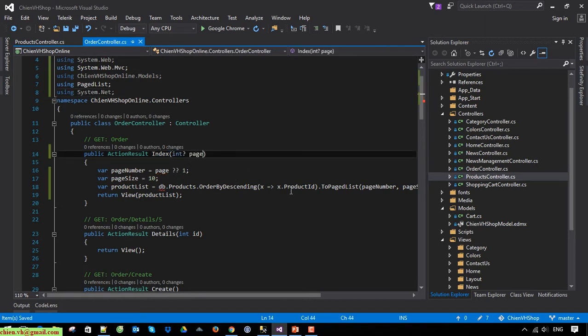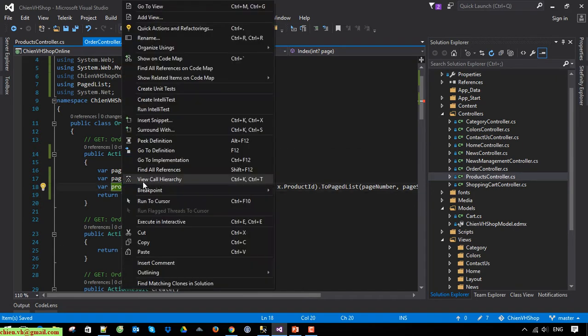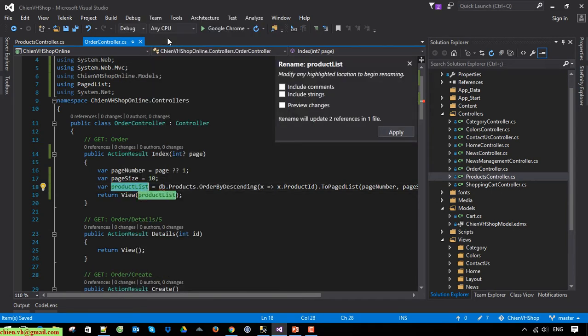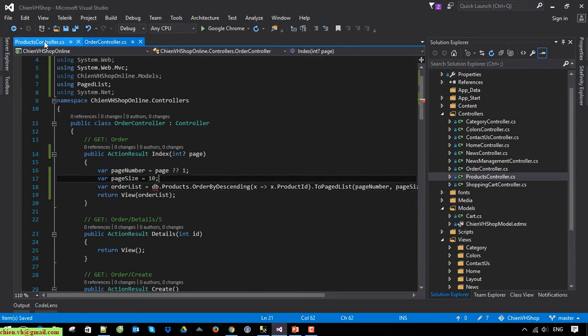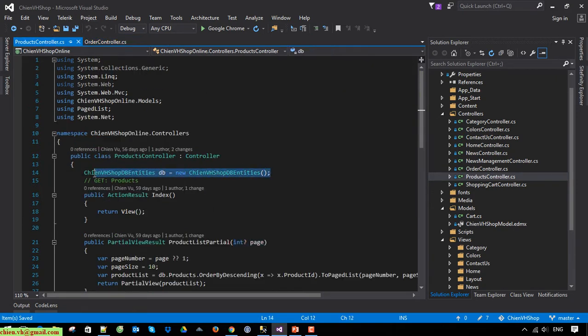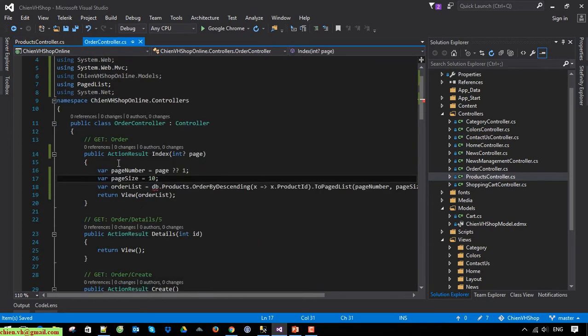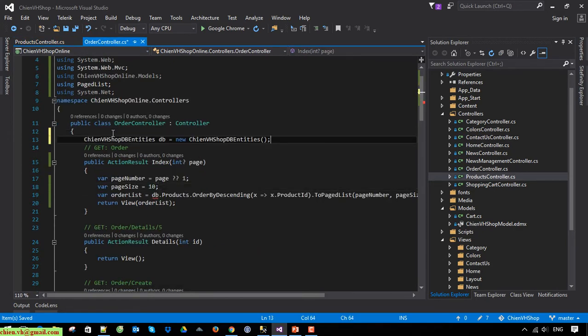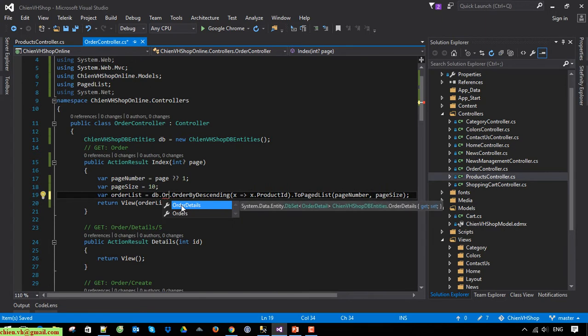We have to change this one. Create the instance of the context database. Order.